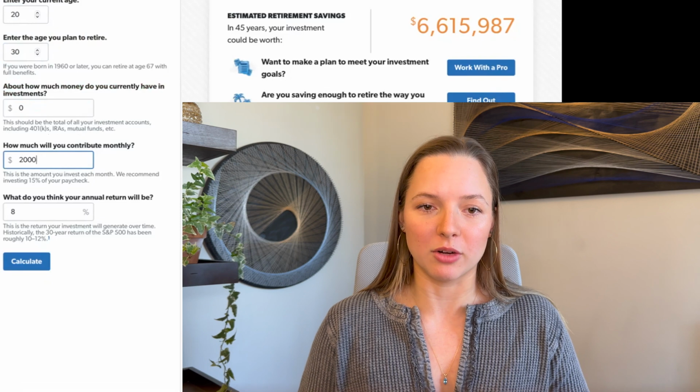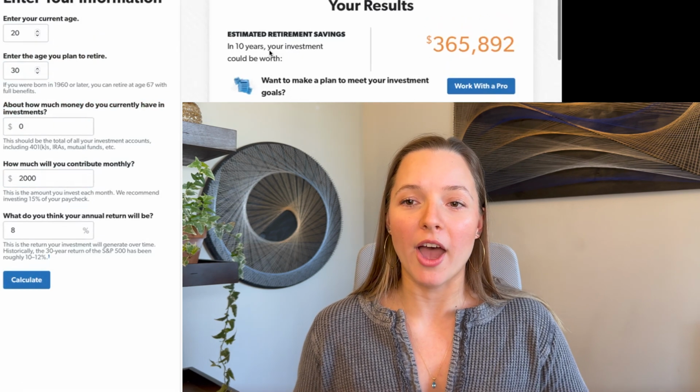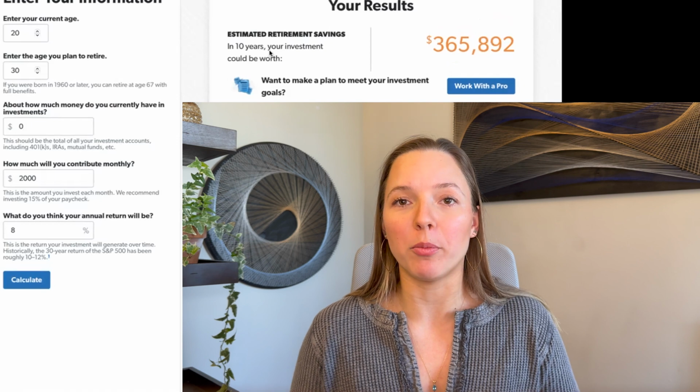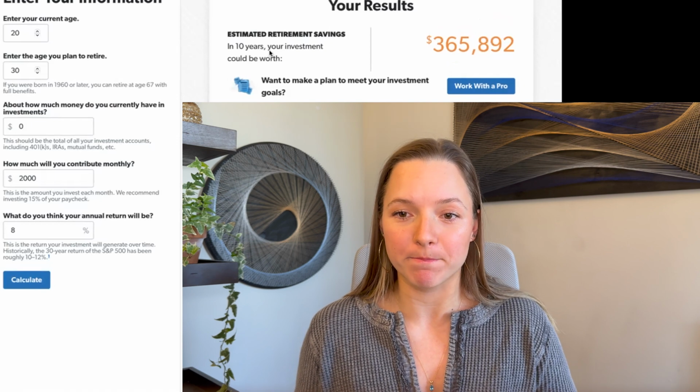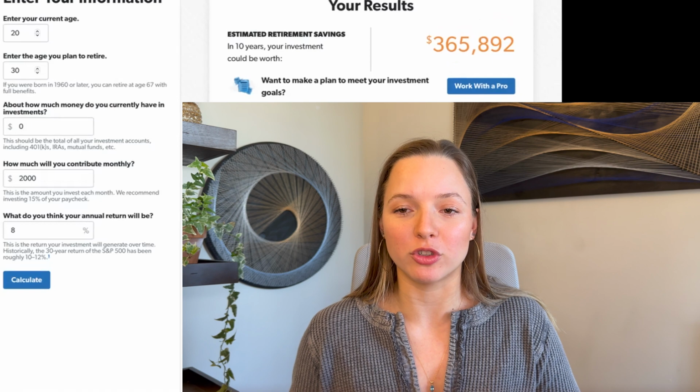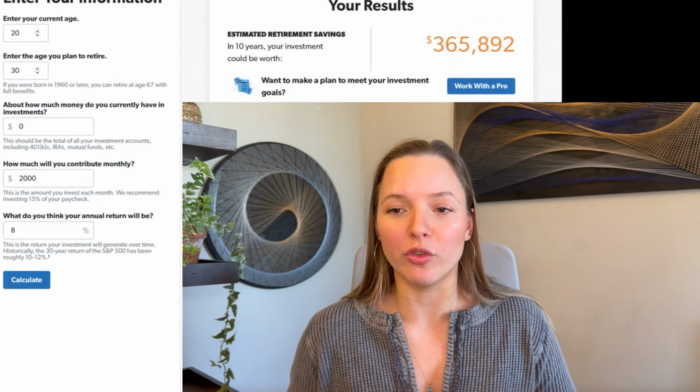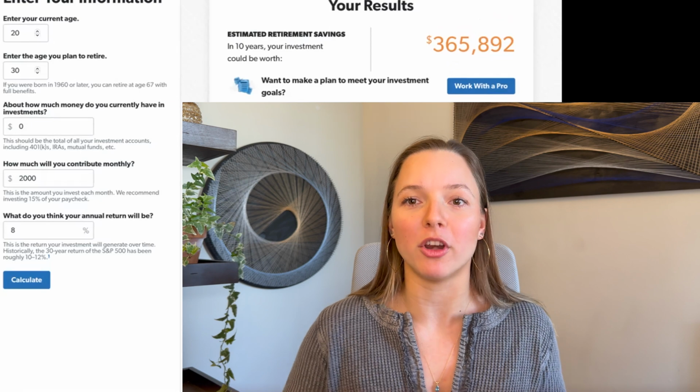Let's say you're really a go-getter. Maybe you want to start a company. You're thinking about how to really capitalize on your skills, right? You just want to funnel all of that into your future self. Let's say that you really crunch the numbers and you decide that you're going to be investing $2,000 a month, just for the 10 years, by the way. You're just going to really buckle down for those 10 years. Currently have 0 invested, and you're going to be investing $2,000 a month. Well, after those 10 years, you're going to have a whopping $365,000 to your name in this account. So your net contributions were $240,000, and you've only made $125,000 from your money working for you.